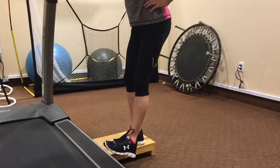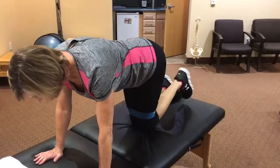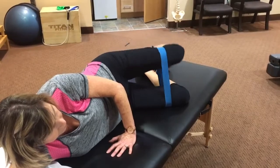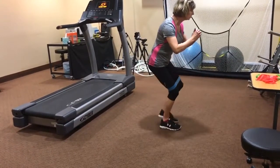What they did with other people was give them physical therapy in which they were given regimented and specific exercises that were specific to their movement impairments and their physical impairments. And by the time 15 months came around, over 80% of the people had significant symptom relief and improved function.